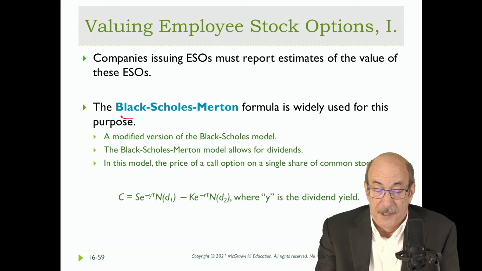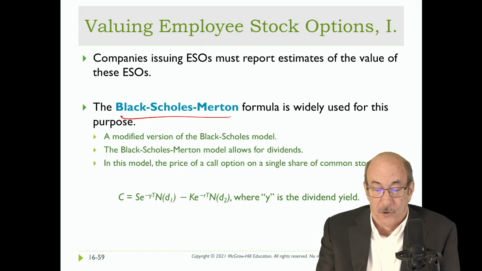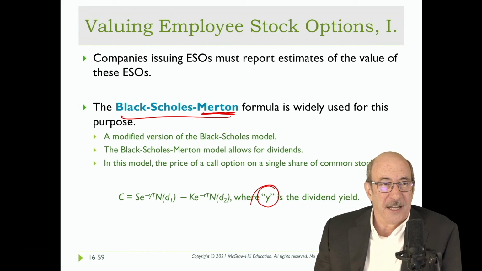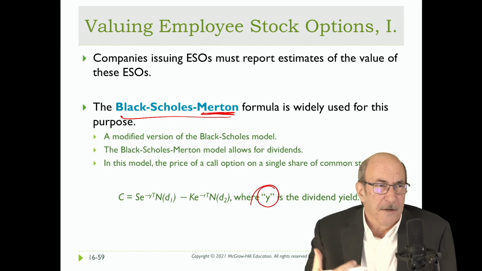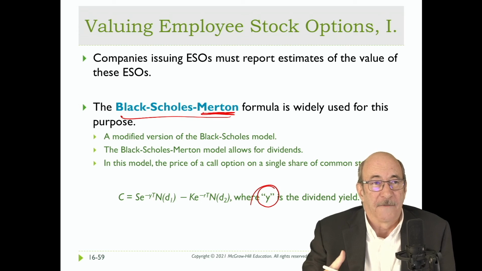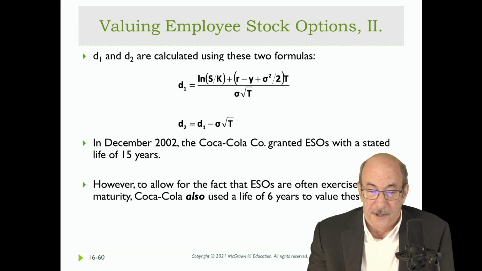They do add in here that many of these firms are dividend-granting firms, and as a result, we have to do a slight adjustment to the Black-Scholes model. And this is actually attributed to some work that Merton did, Bob Merton, with Fischer Black and Myron Scholes. And that is to add in this y, which sometimes you'll see notated as q, just different notation, but the y captures the dividend element of this. Because, right, when you pay out a dividend, what do you do to stock price? Stock price goes down. And so you want to adjust for that. If you've got a known dividend that gets paid out by the firm, you're going to adjust the value of your option, the premium, by the amount of the dividend. So you'll see it showing up here as a discount factor. And I think that's pretty much it.